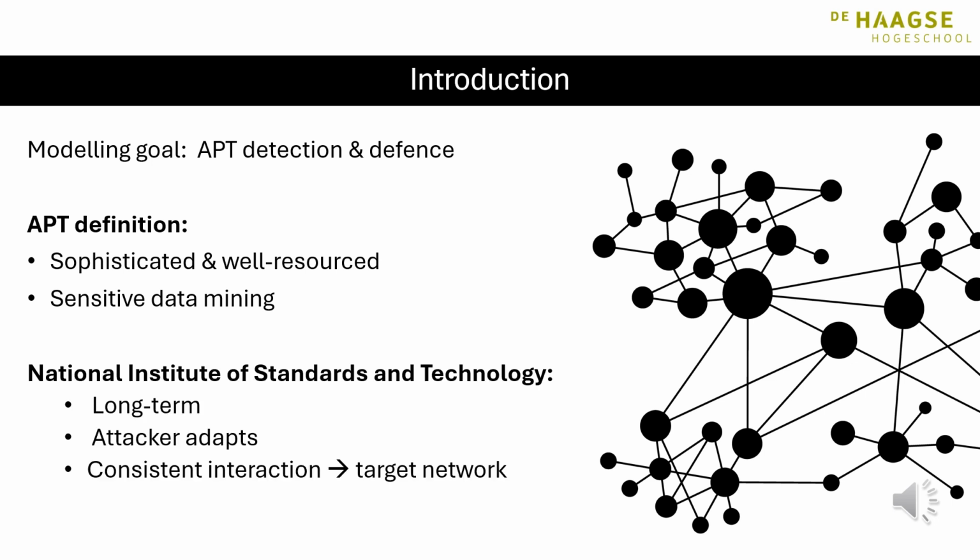Some additional characteristics of such an attack that are of particular importance to our model and are specified by the National Institute of Standards and Technology is that they take place over an extended period of time, that the attacker continuously adapts to the efforts of the defenders, and that the attacker consistently interacts with the target network in order to reach their objectives.